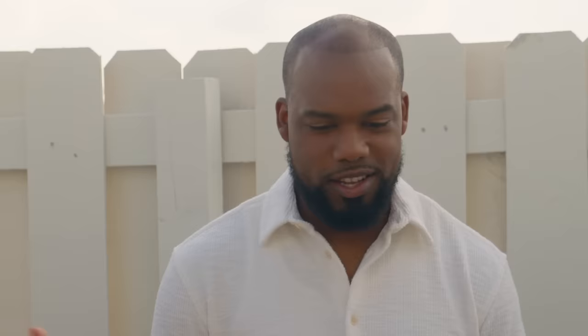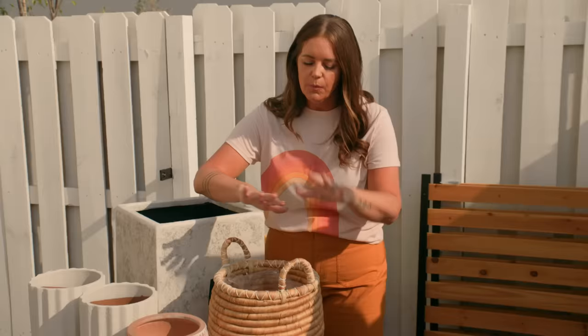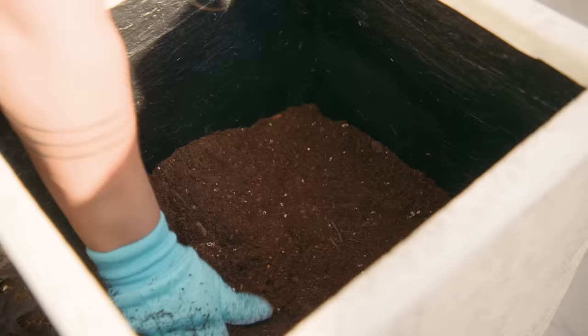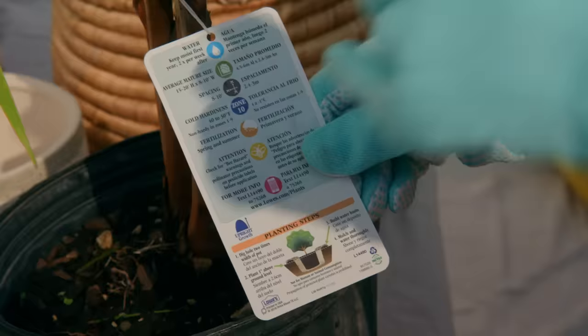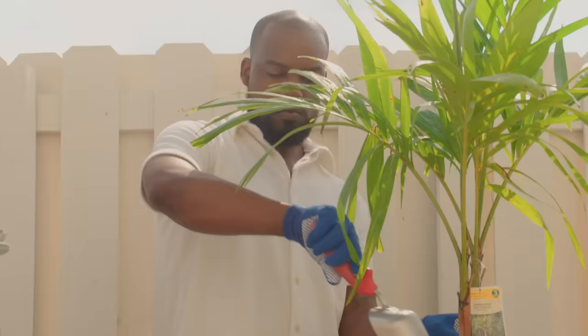Last project — we're going to focus on planting and bringing in greens to this space. Adding these plants is going to soften up all the lines and really give you that relaxing feeling. I have part sun and full sun plants, plus a variety of different container sizes — some on the ground, some up higher. I really want it to feel like a nice curated collection, and as long as we're staying in the neutral family, we can mix and match. Put three inches of soil in first, pop the plant in, then fill around the edges. This cutest little baby palm tree — your patio gets full sun, which is six full hours.